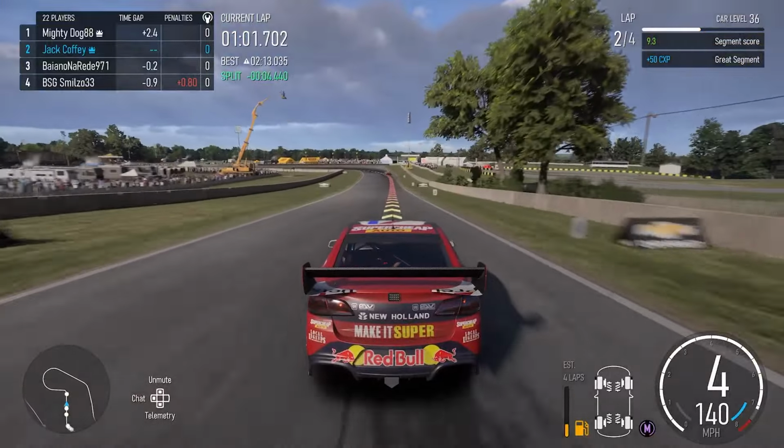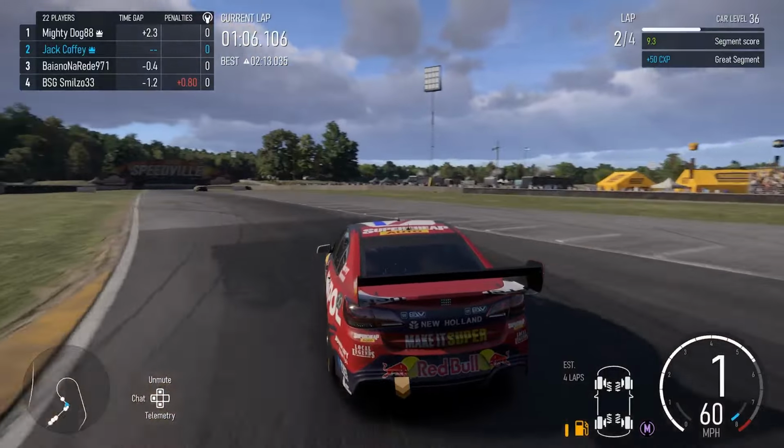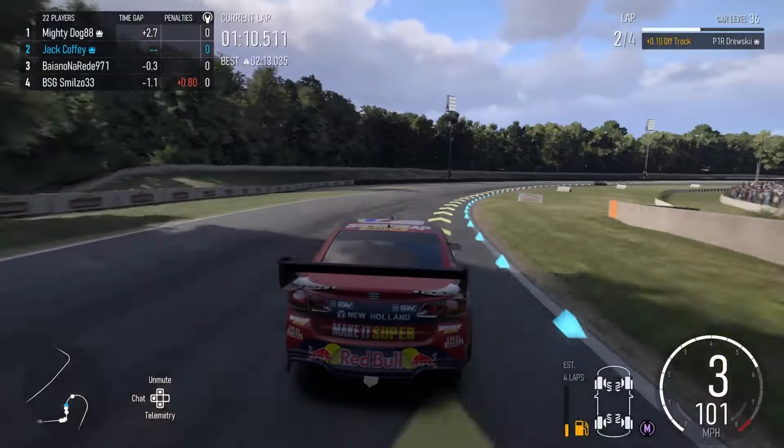But we have the Audi sitting right back on our rear with the Ferrari on him as well. So we have to make sure we get nice clean lines through here. And you can see he's starting to pull up on us.